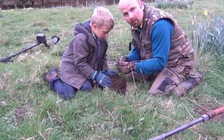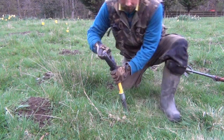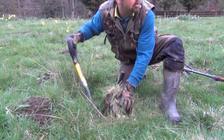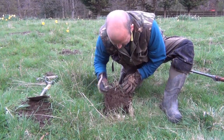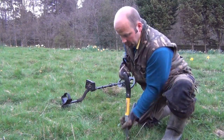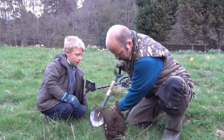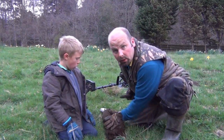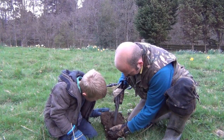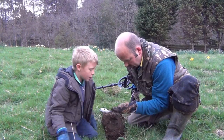Yep. Coin. It's another George VI halfpenny. This one's reading 12.39 on the Etrac. What? There you go. Another halfpenny. This one's reading 12.36. Definitely worth a dig. Went over it with the Vista Gold as well, gave a lovely clear signal. Nice coin. Yep. Yet another halfpenny.